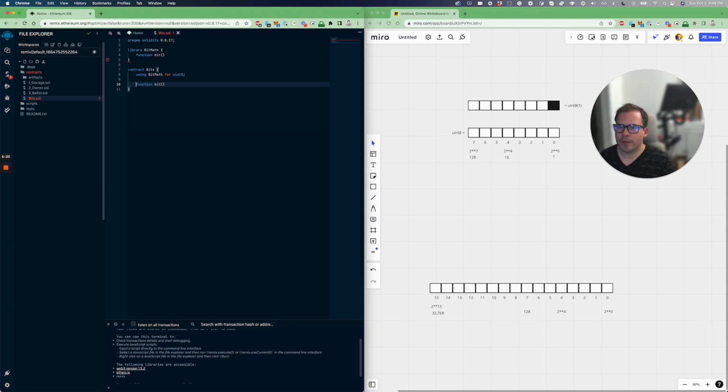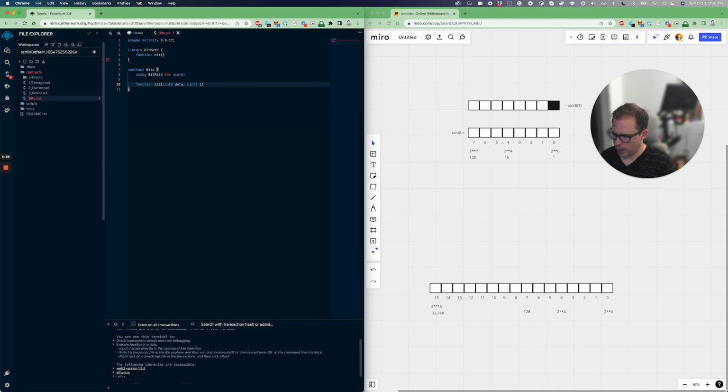And the purpose of bit is to get the nth bit, like kind of an index. Maybe we'll call it the ith bit just to make it clear that it's an index from a uint8 that we send in. So we're going to send in a uint8. That's the data from which we're going to get the bit, and we're going to send a uint8, that's just the smallest uint that we can have, and we're going to call it i.